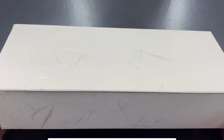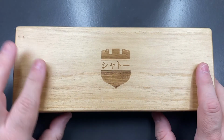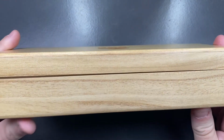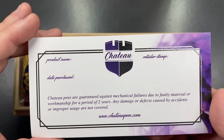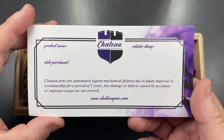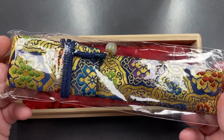So I think let's unbox this pen. It comes in this lovely outer box. And you can see here it has the Chateau Luxuries Chateau pen logo, burnished into what is effectively a Paulownia box. If I remove the lid here, you will see that you get a Chateau guarantee card, and the material on this pen is guaranteed for a period of 2 years. You also get this lovely silk single pen kimono as well, which is very nice.